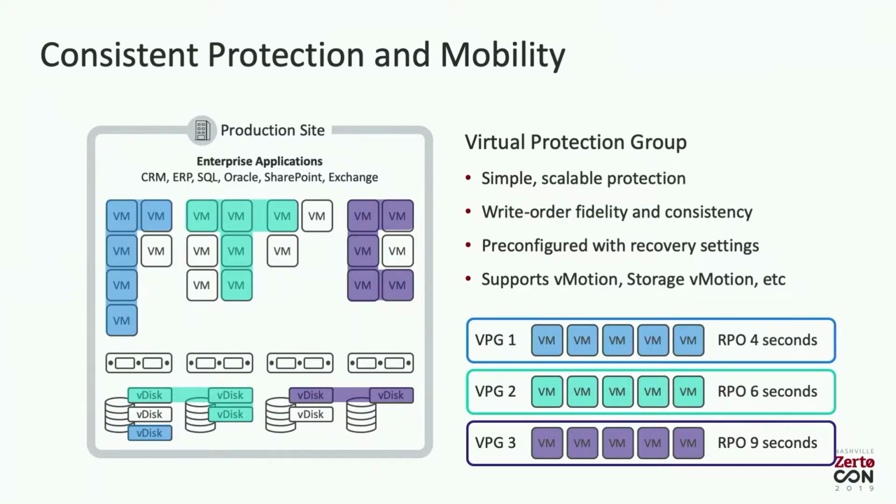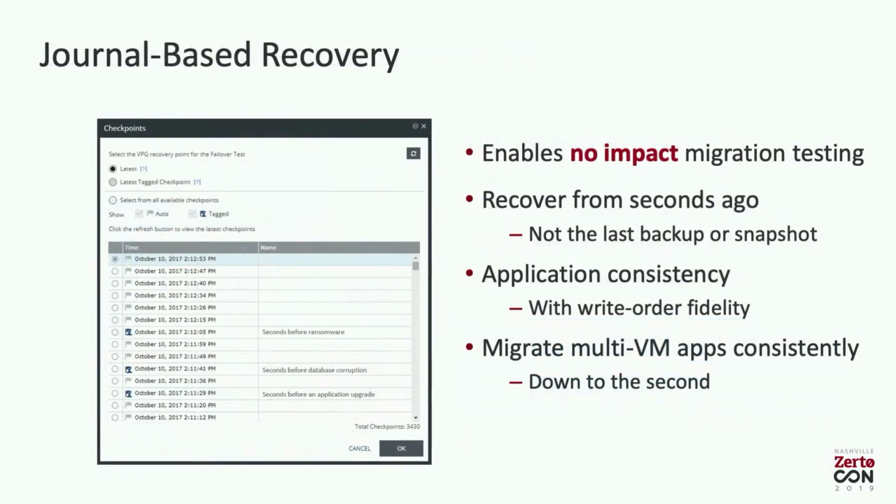So this gets away from the legacy mentality of backups that have 24 hours, snapshots that have 4 hours, where you've got all these VMs in a disparate RPO framework trying to bring up an application. You can't scale to that magnitude when you're bringing those VMs up on the target side. We also support vMotion and storage vMotion. Those disks can reside across data stores. It doesn't matter to us, we keep track of that.